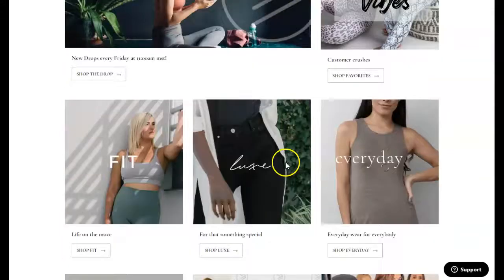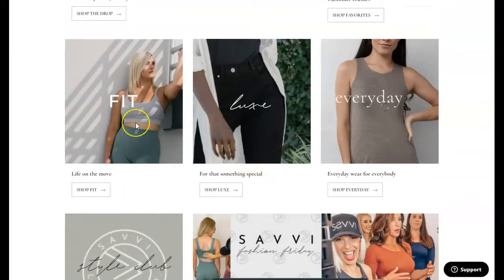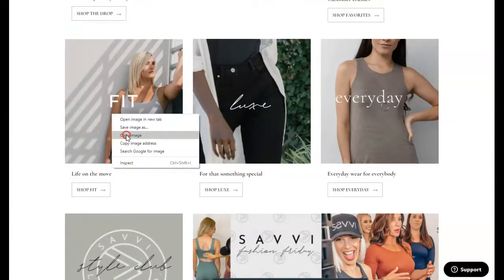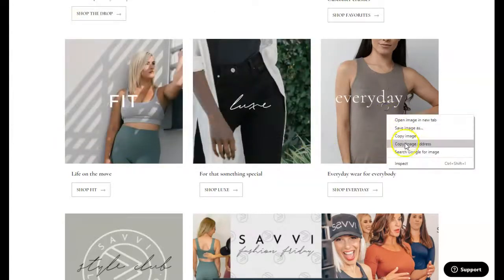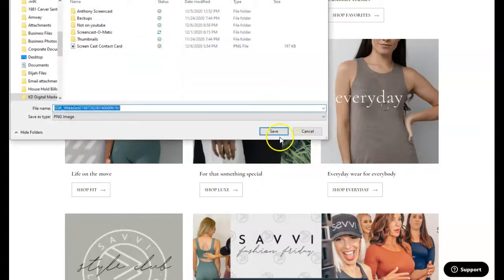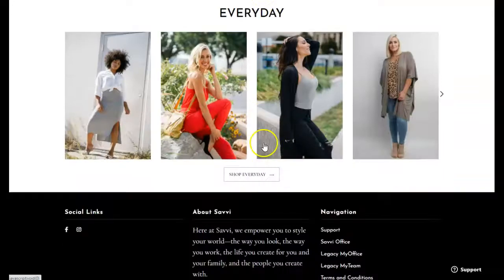So when I come to an e-commerce site, in order for someone to look for your products and find them, they have to be able to search for them using keywords. And when people save images with non-related keywords, that makes it hard. So from what I can tell, every single thing on this page was saved with a non-keyword.